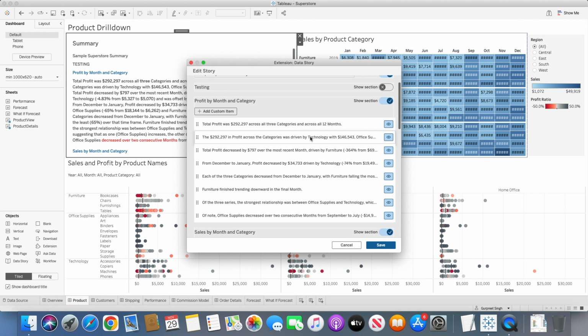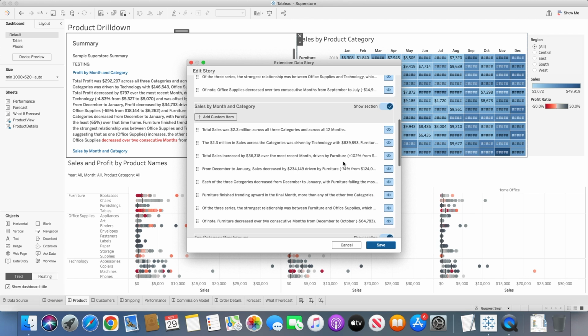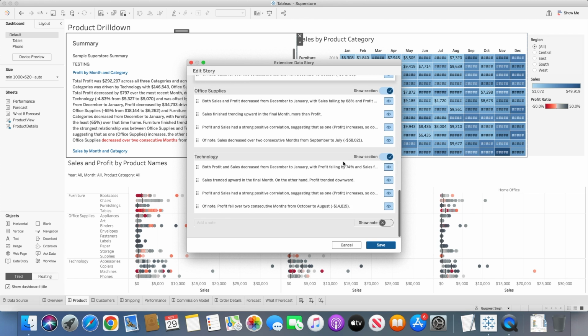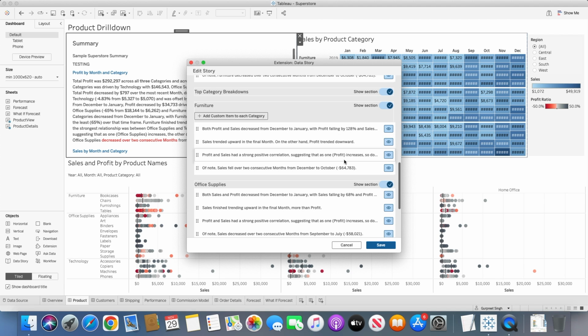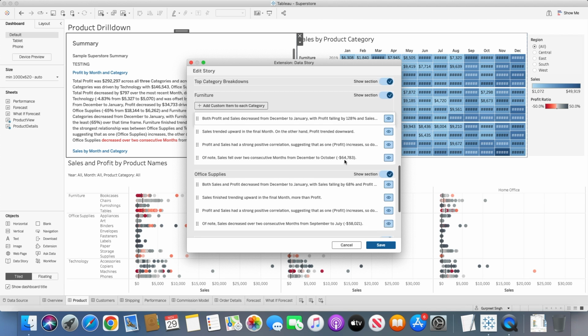Or if you want to see particular items within that summary and some of them you don't want to see, you can just click on these eye marks and it will hide or show those icons. So that way you can see here all of this long list is basically showing that. And you can hide and show all these values.